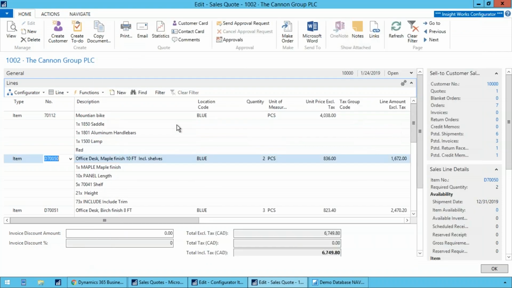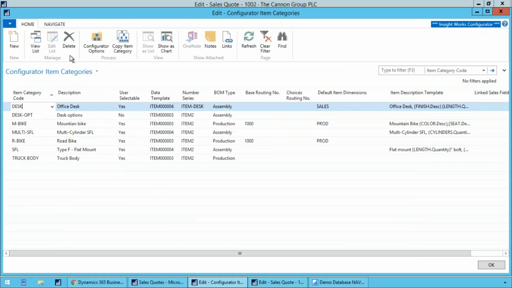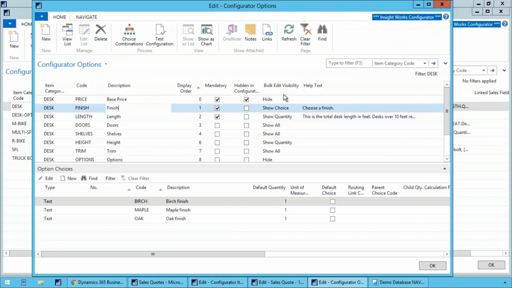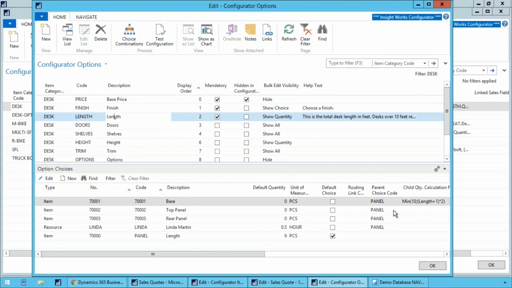Now, back to what I was saying originally though, very easy to come in and configure. To get a desk built like that was almost no work. There's no coding or scripting or anything required. All we did was we come in, we said this is what we want the desk to look like, the description, and here's the things I can choose. This is that bulk editor to say what we want to show in that bulk editor, and I can come in here, define what the options are with a few options for configurations, and that's it, and you're set up and you're up and running.